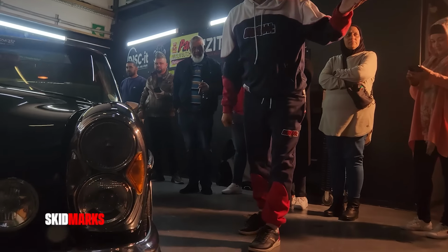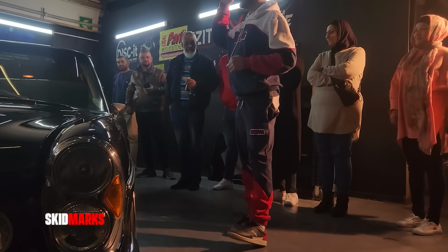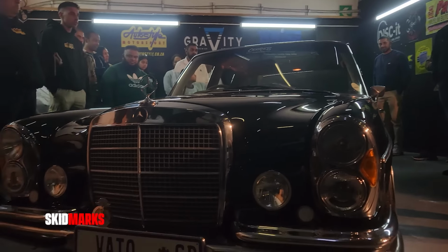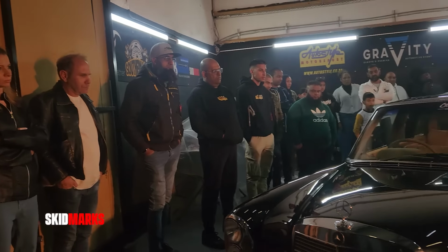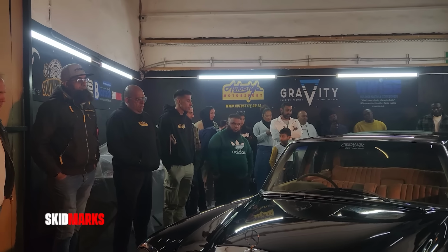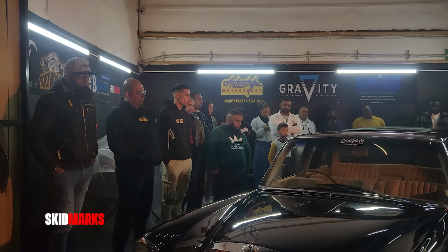So Lance, how many times did you mix this color? Three times. So Lance mixed the paint for me three times. But the whole idea on how the car was built, if you look at the inside of the car, you'll see it's got a green pencil. It's also got a gold pencil. So I thought the gold will go nice with the interior. And if you look closely, we made the calipers on the car gold as well.